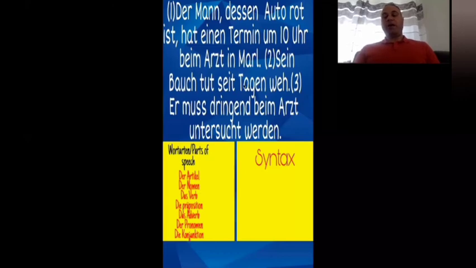In the third one, as I have mentioned, at least we must have a subject. We have here the subject "er", and "muss", a modal verb. We have here two more verbs, "untersucht werden". That's why this is special in the German language. We have a modal verb here, so we put the other two verbs at the end of the sentence, because we put the modal verb at the very beginning of the sentence.